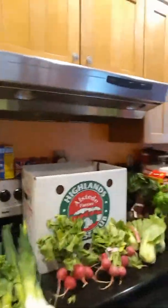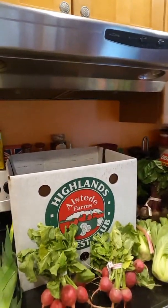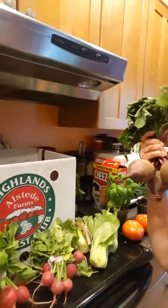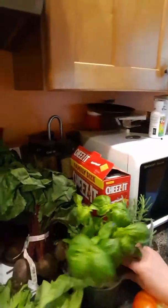So that's just a little tip from me, because I'm still in the green area. Tons and tons of greens. What else? I'll probably be pickling beets soon. I'll be getting a lot of beets. Love beets. Even just cook it up, it's so good. And that's really it. Like, my herbs, I'll show you my little herb garden.